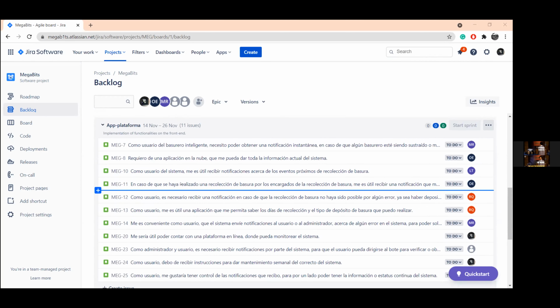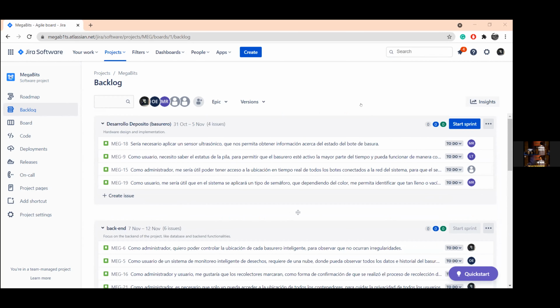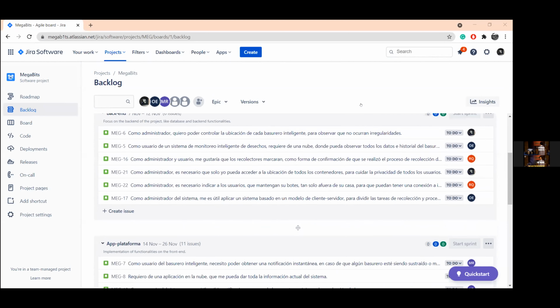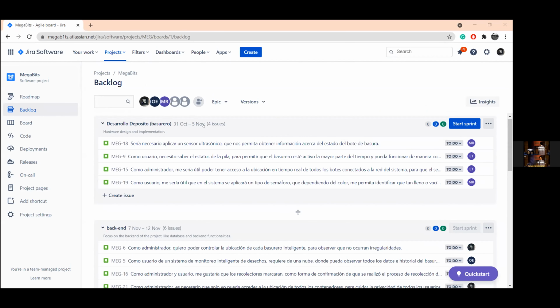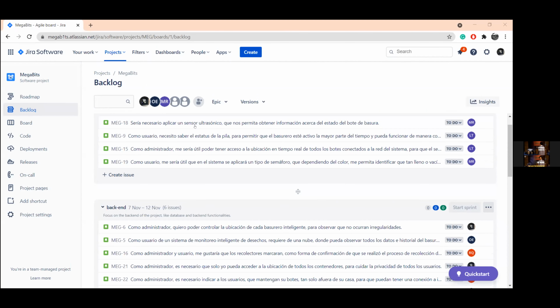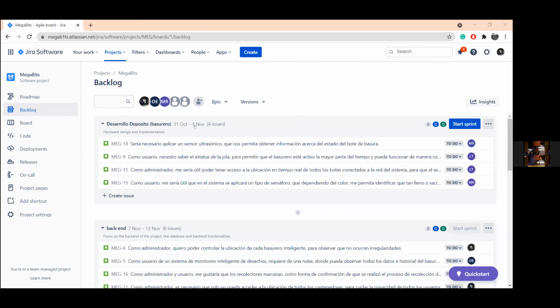We have also assigned each backlog, as you can see here on the right side of the sprints, to each member of the team who will be in charge of accomplishing it. Each sprint is intended to be completed in 1 week, after the Semana Tech. And yeah, we think that's all our planning.